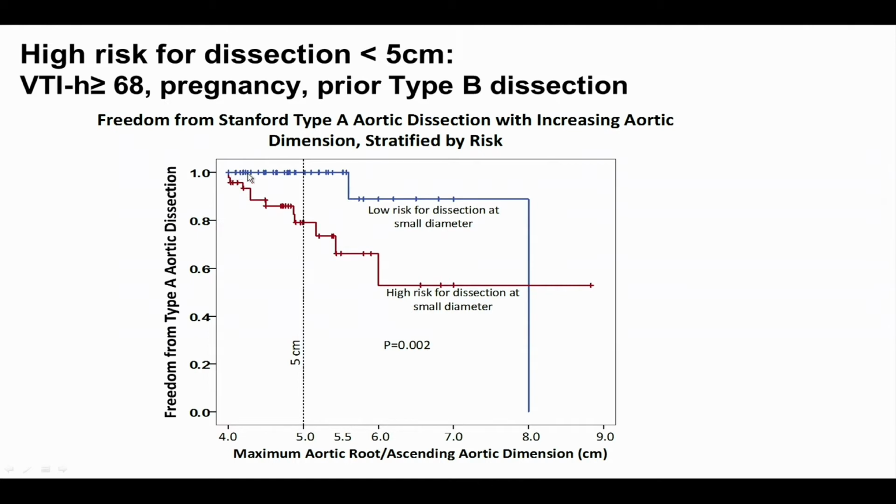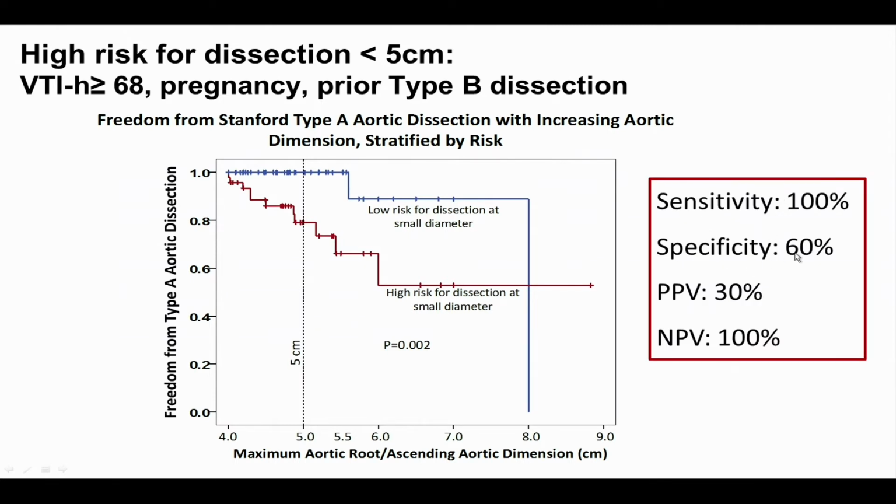And if you look, in the low risk category, not one person had a type A dissection until 5.7 centimeters. And immediately, all of our other dissections occurred in those high risk patients, so much so that by 5 centimeters, 20% had a type A dissection. So we'd argue that these 3 risk factors are actionable. These are patients with Marfan, TGFBR1, and TGFBR2 that had dissection less than 5 centimeters. The sensitivity of this was 100%, specificity 30%, positive predictive value 30%, and negative predictive value 100%, meaning that if you didn't have one of these, you could wait until 5 centimeters, even in TGFBR2 mutations.